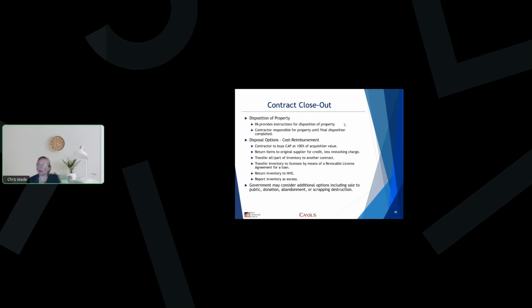In addition, you have to provide disposition of the property, where it's located. I talked about that. Disposal options for cost reimbursement contracts. So if there are items that are not consumed on cost type contract claims, and you include those items on your disposition schedule, the government can allow the contractor to purchase the CAP from the government for 100% of the acquisition value.